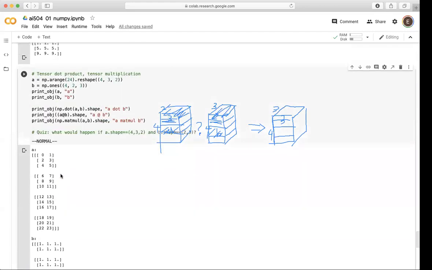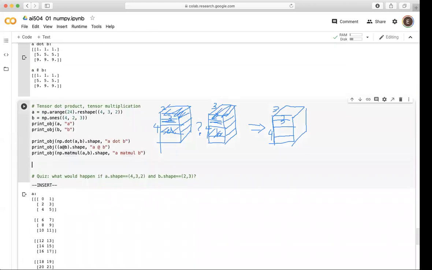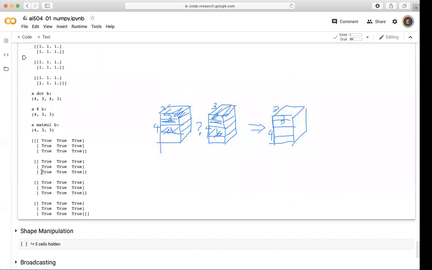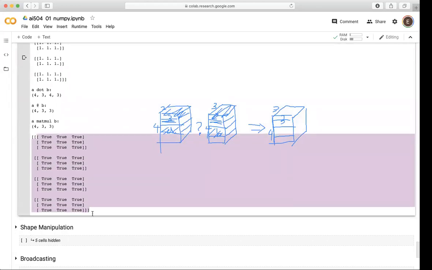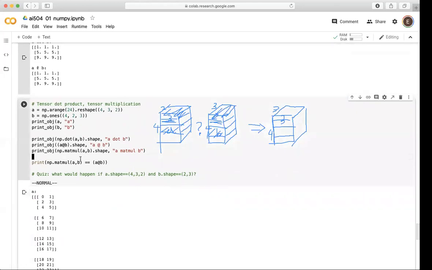And you can actually check if they have the same value. So print np matmul A comma B equals A at B. See if that's true, and they are true. See, all true. All the elements are the same, so they're the same thing.